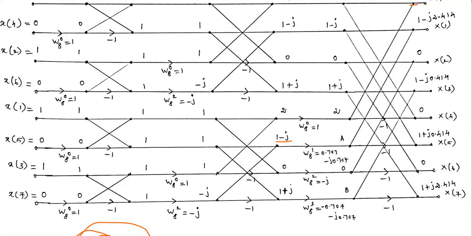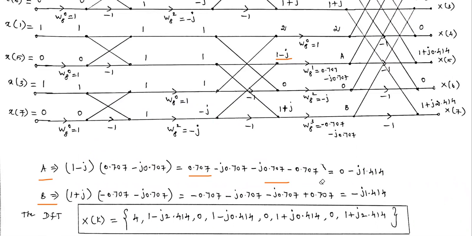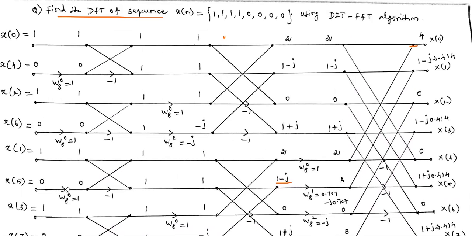So in the last line, this is 1 plus j, this is 1 plus j minus 1 multiplied with the b value. The b value is minus j 1.414. So if you add, we get 1 plus j 2.414. So all answers we calculated in our third stage. Now, already you know in the DIT algorithm, the input is in bit reversed order. So you see the time domain input is in bit reversed order, x of 0, x of 4, 2, 6, 1, 5, 3, 7. But the output is in natural order.